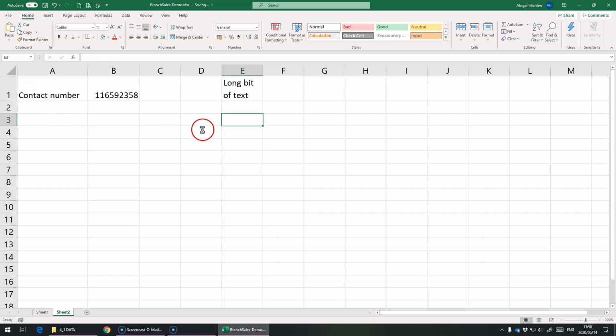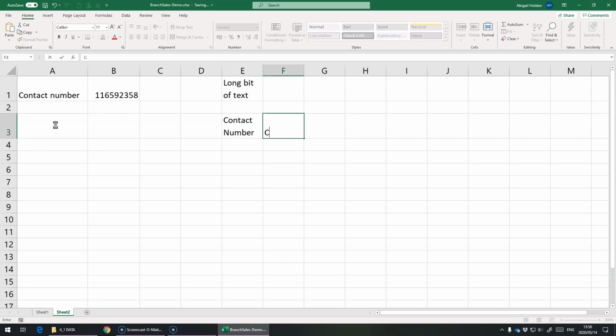You can also do things that let you put two lines one on top of each other. So by typing Alt and Enter, that will put a normal enter or new line into a cell. Whereas if you just press Enter, it will go to a new cell automatically. So Alt and Enter to go to a new line there.